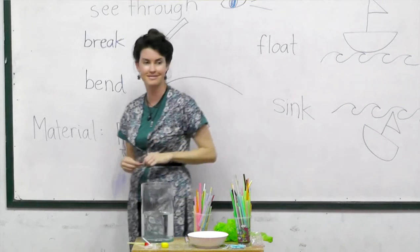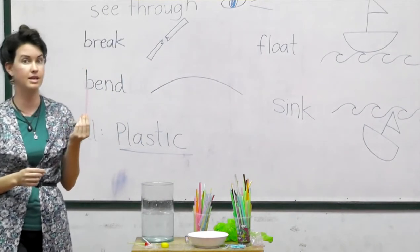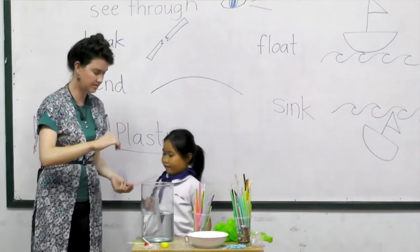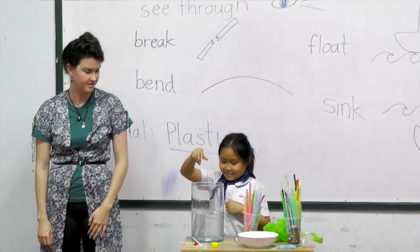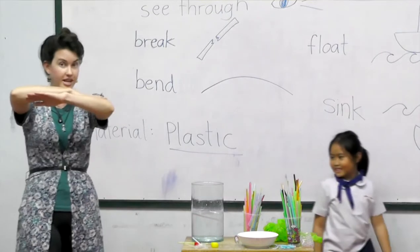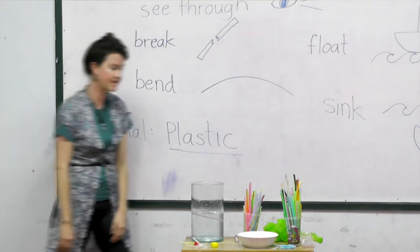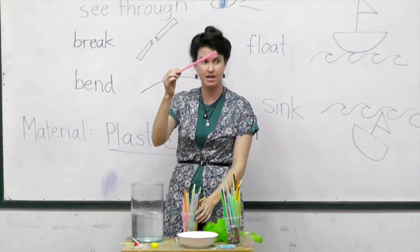We're going to put this straw in the water, and we're going to see if it floats or if it sinks. Put it in the water. What's it doing? Is it floating or sinking? Floating. Okay, very nice. What do you think about if we use a bigger straw?